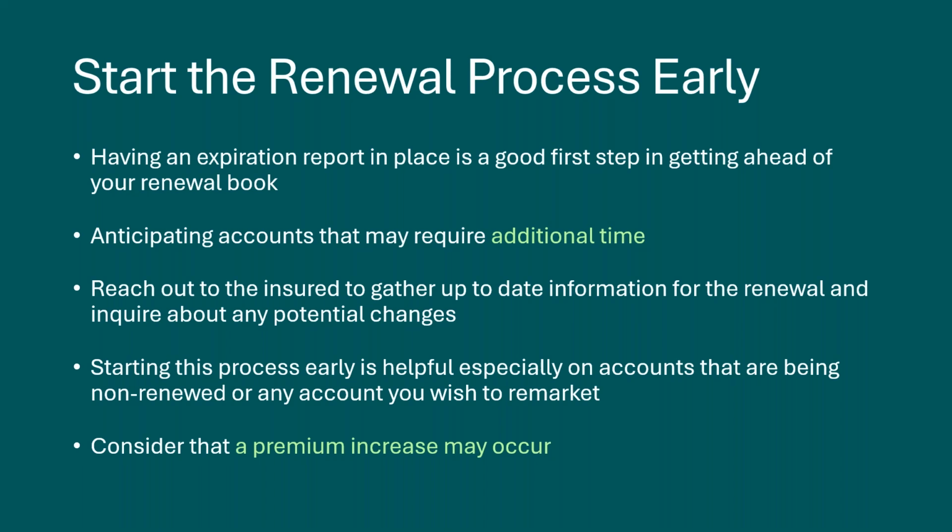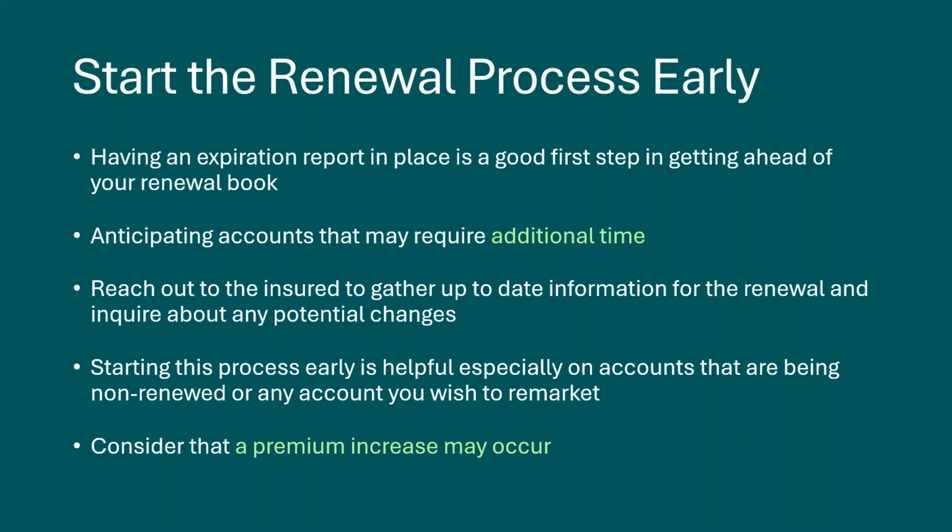Reaching out to the insured to gather up-to-date information for the renewal and inquire about any potential changes. This is again where having fillable applications saved is a big time saver, and you can discuss changes with the insured and update their apps in real time. Starting this process early is also helpful, especially on accounts that are being non-renewed or any account that you wish to remarket. And especially in today's market, consider that a premium increase may occur.